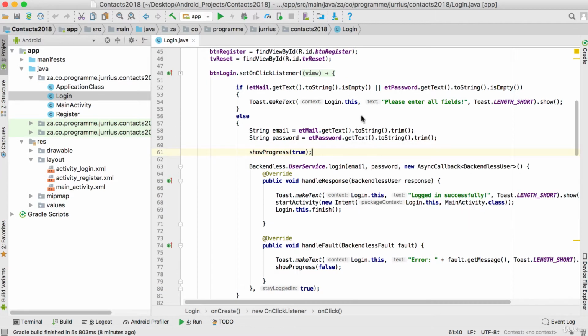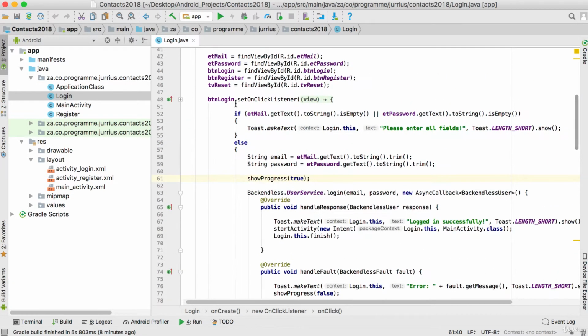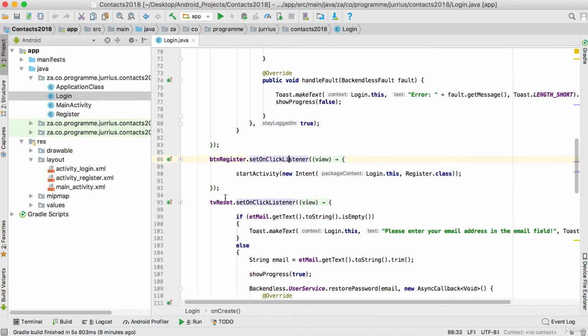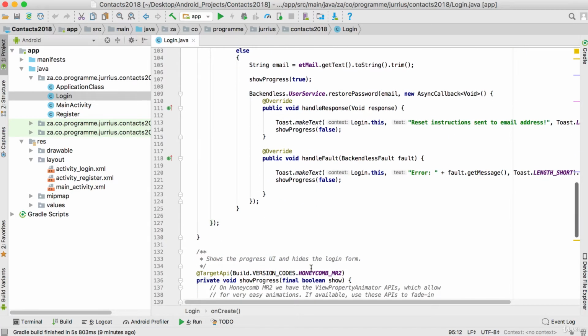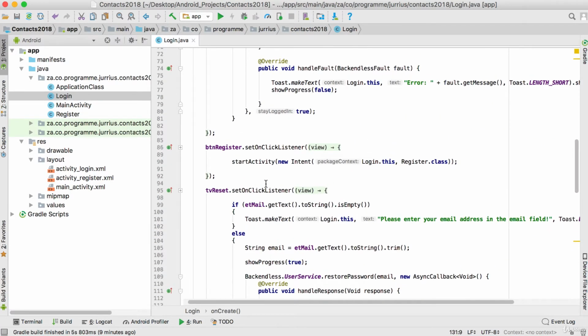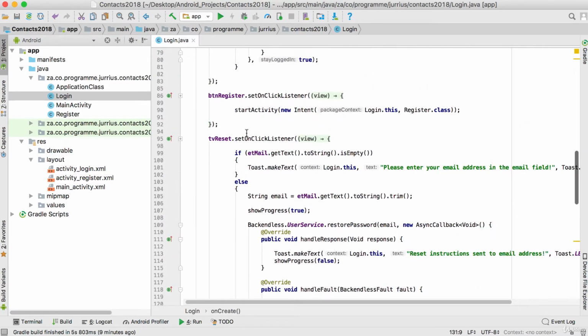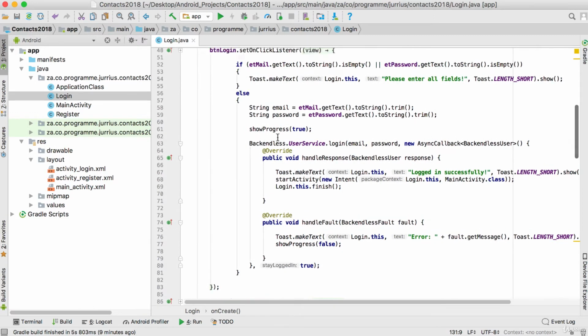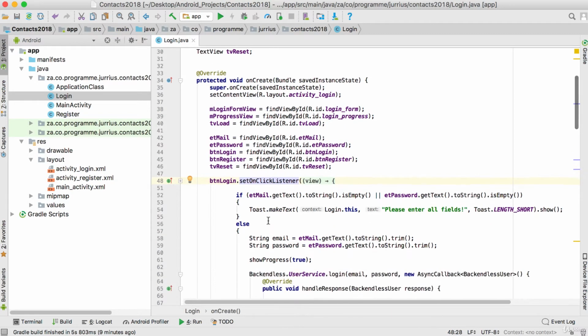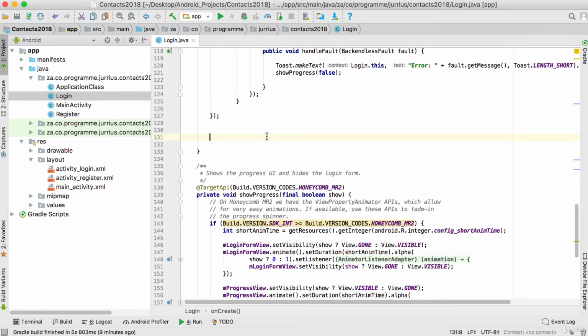Right, so what we're going to do is to go into our login activity, and then you'll see that we start with the button and set the on-click listener, and the register button and set the on-click listener, and the TV reset. So after all those on-click listeners, we can do some coding that will actually run before these, because these are just listening for something to happen. So what we'll do now will actually start before anything of that happens inside of these on-click listeners. Okay, so we're going to do something here.